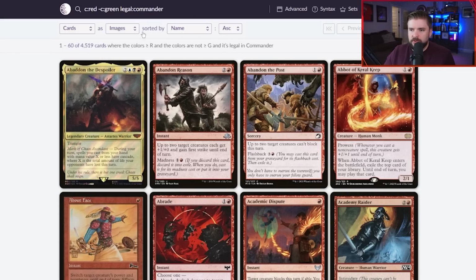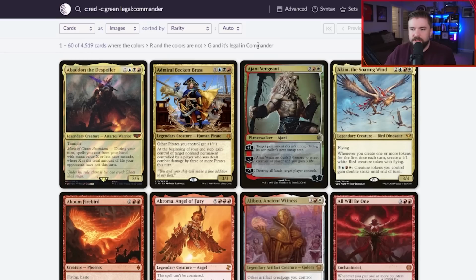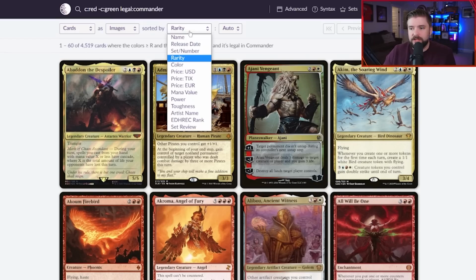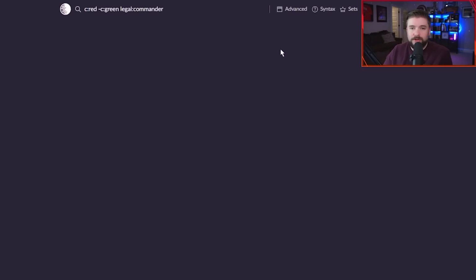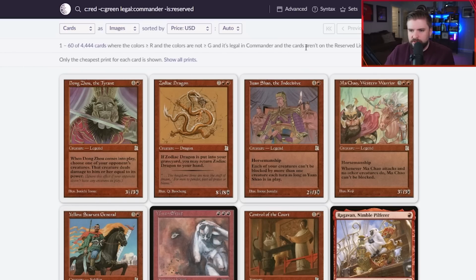But let's talk about sorting. You see a little drop-down box here, and you can also type in sort and however you want it to be sorted. But the drop-down box will let you find a bunch of different ways of sorting the groups that you do search for and find to find that exact card that you want. So you could sort all of these cards that are red but definitely not green by rarity. We could search all of these by price USD to see, we'd know if we put minus is reserved on here, none of them are driven price-wise by being just on the reserve list.